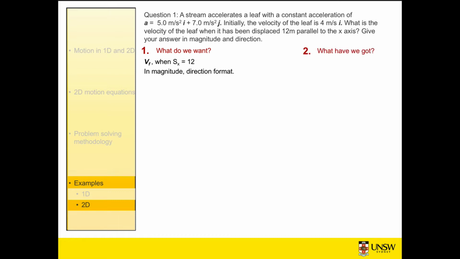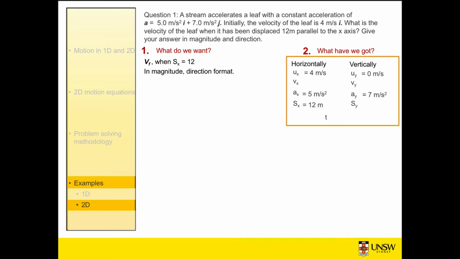Because this is a two-dimensional motion question, I set this part out as follows. I split it into the horizontal and vertical components, and under each part I write down each of the variables that I could possibly have, and I always put t in the middle because the same t applies to both horizontal and vertical. Then I fill in the values that we get from the question. I generally put a box around it when I'm writing it on paper so that I can separate it from the rest of my reasonably messy working out.